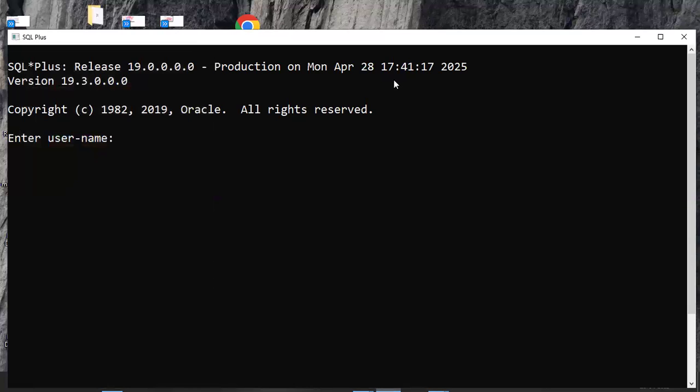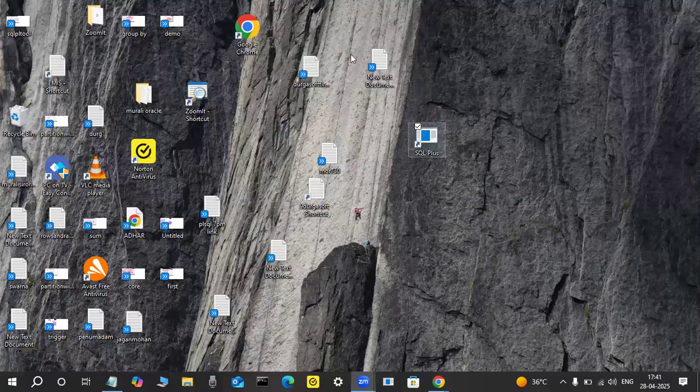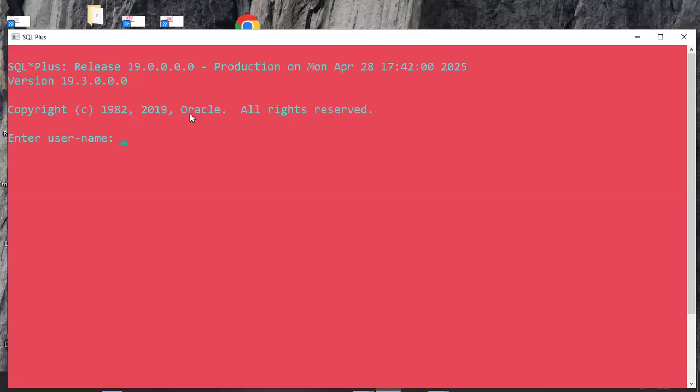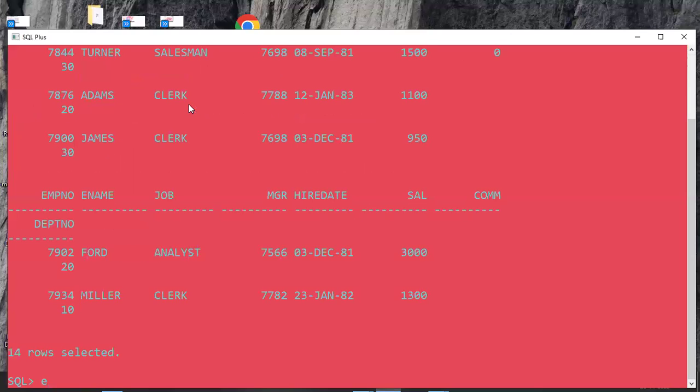Any color you can change. Now check it out, concentrate here. Suppose I'm opening this one, it automatically changes the color. If you want to change the color of the SQL Plus tool, is it possible or not? Yes, possible. Then only through the SQL language we operate data in a database. It is just this installation and settings only.